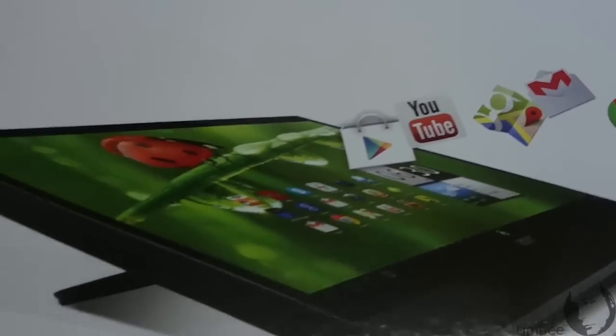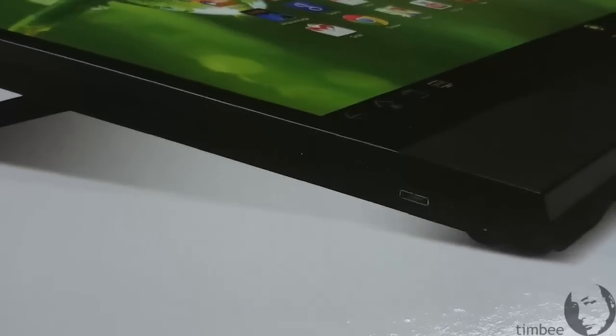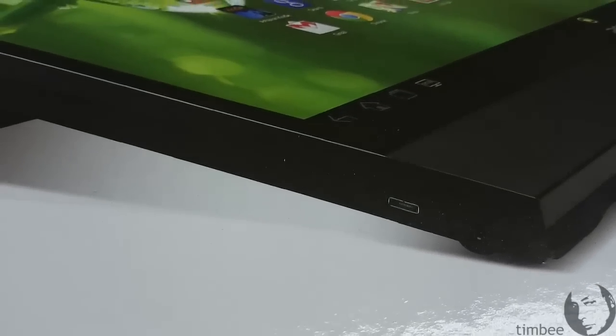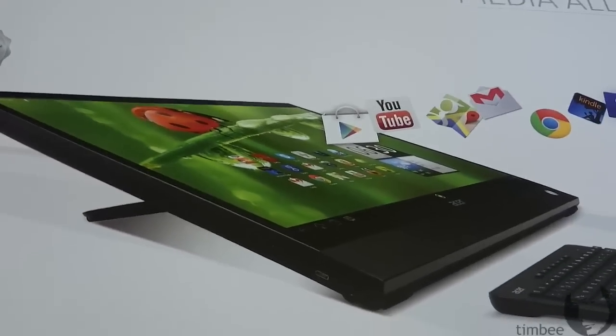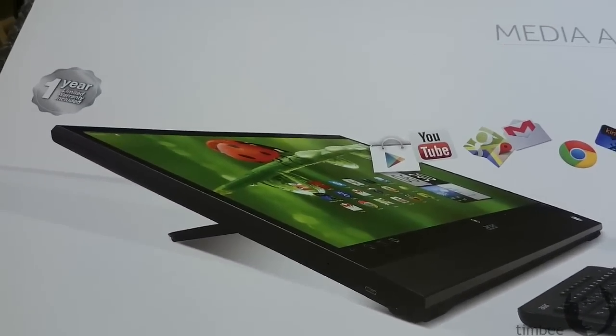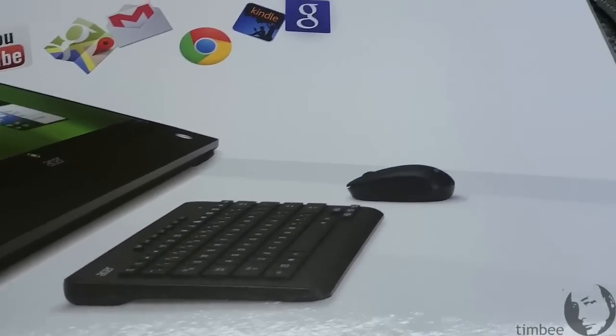And the nice thing about this is it also doubles as a touchscreen monitor. On the side there, the micro HDMI. You can plug it into your laptop or desktop and you've got a touchscreen computer. Way cool. And it comes with a wireless keyboard, wireless mouse.